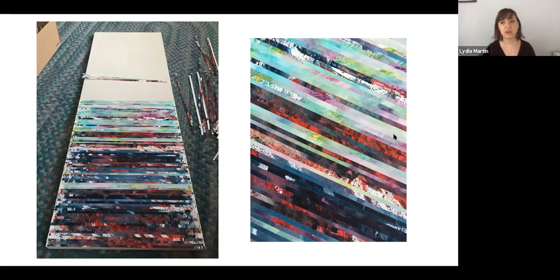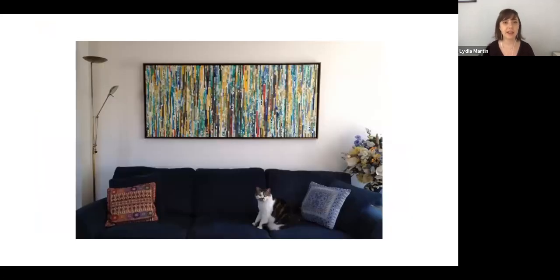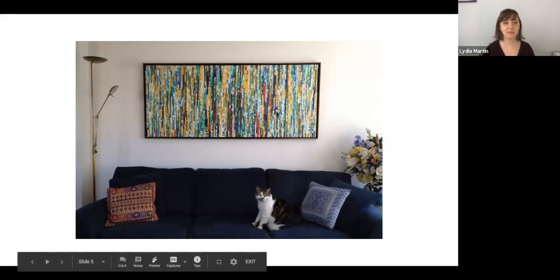Here on the right is a close-up of that same painting. This piece actually showed in an Indy Hall show called Kin a couple years ago. And here's an example of what a finished piece of mine can look like. Like I said, I love the pixelated look, the optically chaotic look, and this is my previous cat.